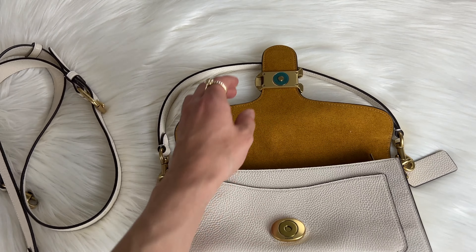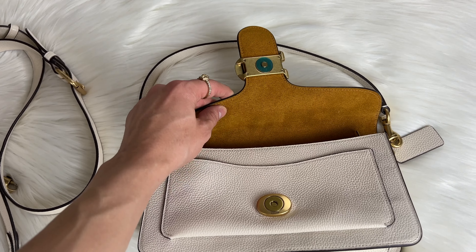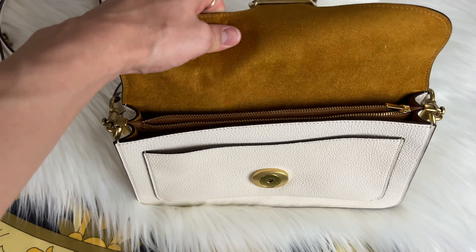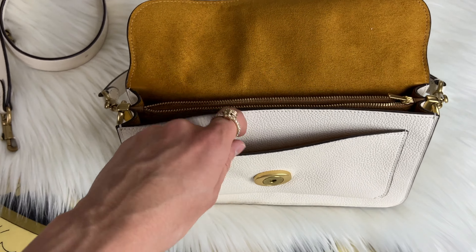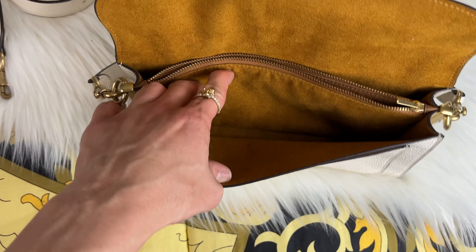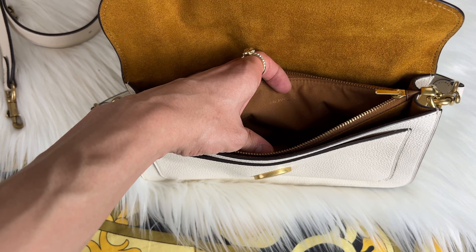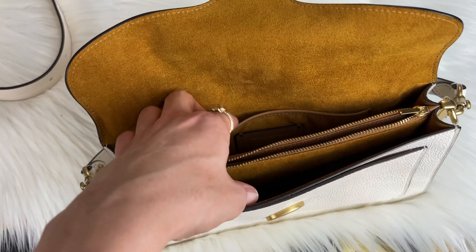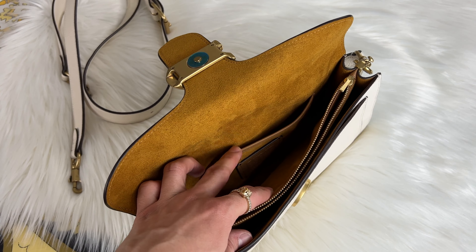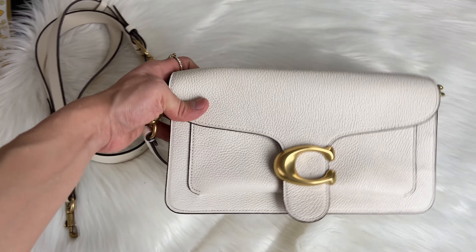Opening the bag, it's just a button closure — you pop it open, very cute. My mom still has the sticker on it because she's only worn it maybe five times. On the inside it's very functional — I love that there's a pocket here, an open pouch, a zip pouch which is very spacious and says Coach on the inside, and then on the back we have the Coach plaque and another little pocket. So many pockets — one, two, three, four, five, and even six if you count the back. I love the functionality.